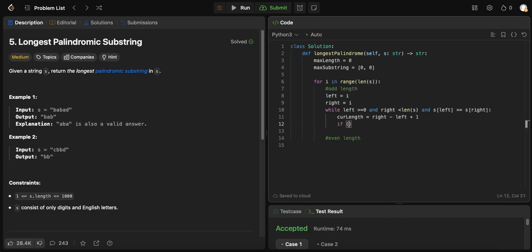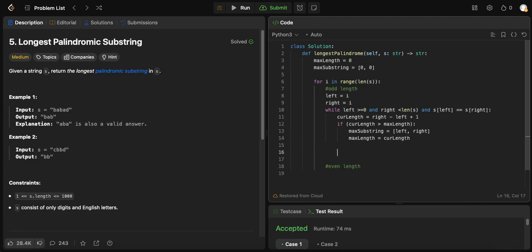And if this current length beats our max length, then we want to update the information we have for our max substring. So we're going to update max substring to hold the indices of the left and right pointers. And of course, we also have to update our max length for future checks. So our max length is going to be equal to current length.